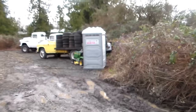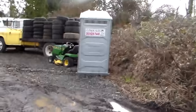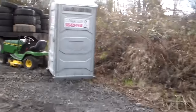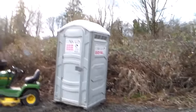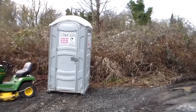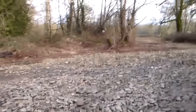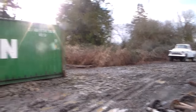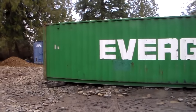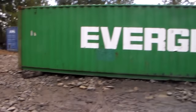You have no idea how much fun we had with this thing today. But anyway, I thought I'd move it back here because this is about halfway back on the part of the property that we're working. And so it's kind of central for her to use. And you know, we really should have got that a long time ago. Anyway, so we're going to work on our home site right now. Like I said, I'm done sniveling about the container, guys. You know, it is what it is. And this big metal box is no match for Homer and his block and tackle.